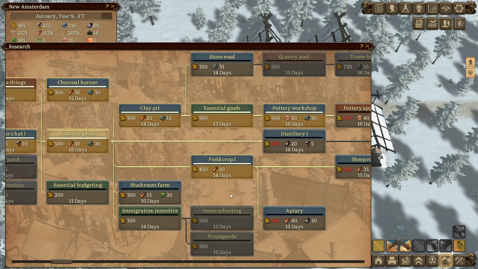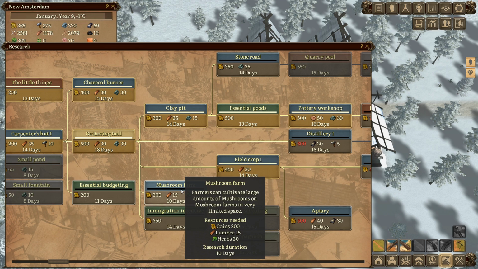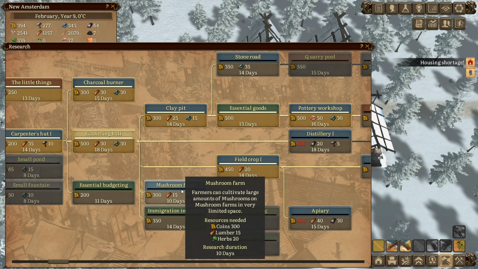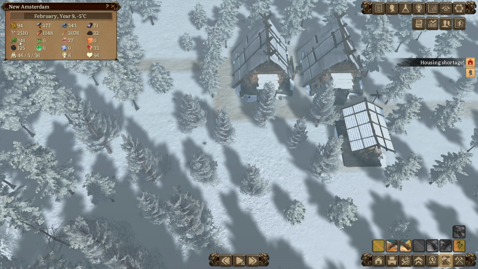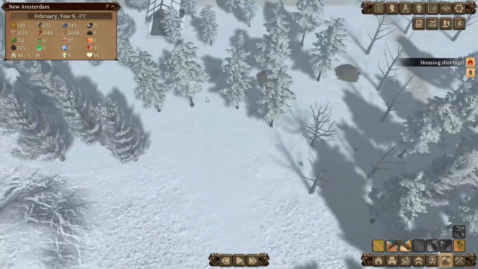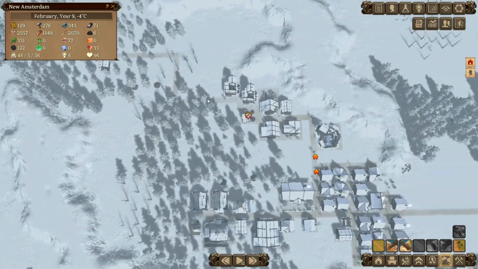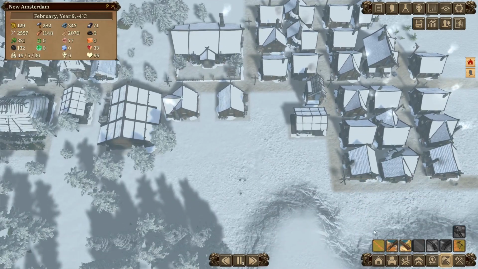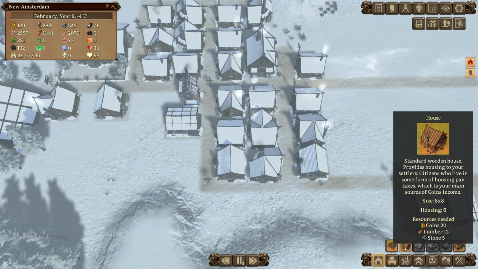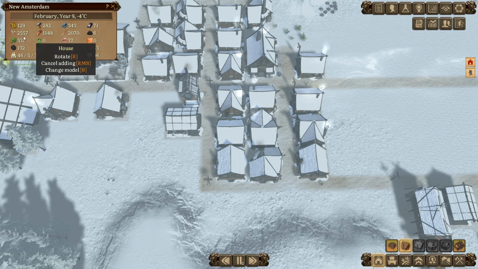Now we also have this mushroom farm over here that allows us to cultivate a large amount of mushrooms in a very limited space. I'm actually going to research that because what I think that will allow us to do, I actually don't know. It's either food or it's supposed to also give us herbs. We'll find out. But for now, we are going to need to build some houses.